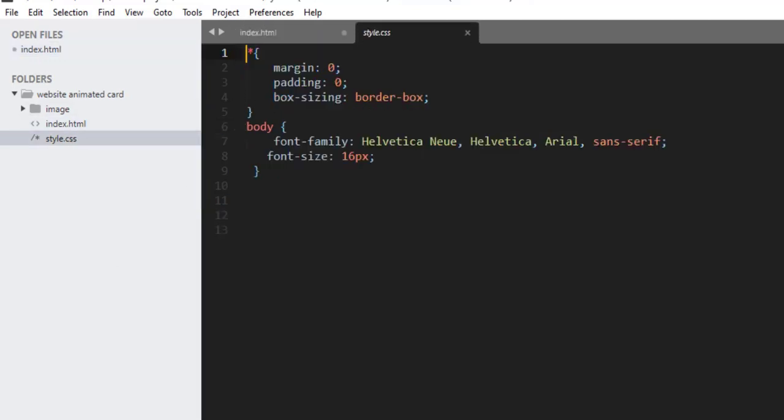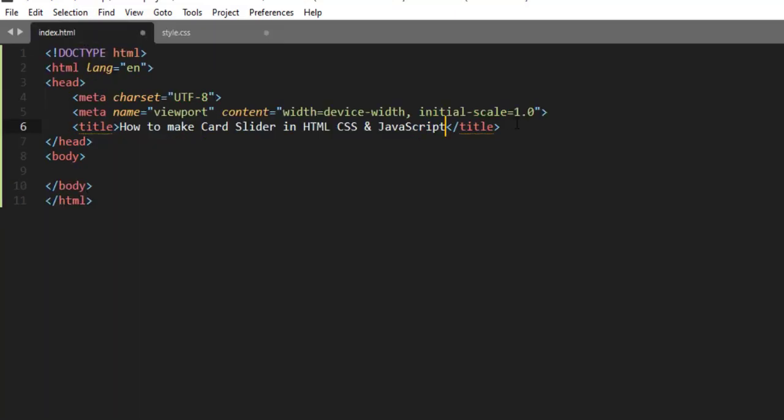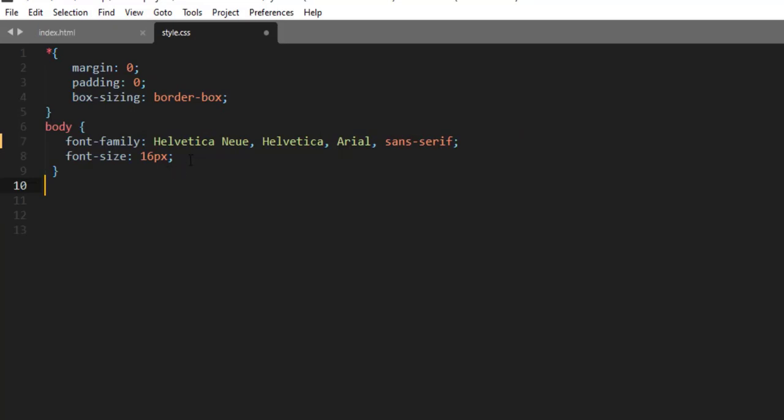And then here we have a style.css document. Here we have a universal selector and a body element selector. Now let me link this style.css with the HTML document using a link tag.